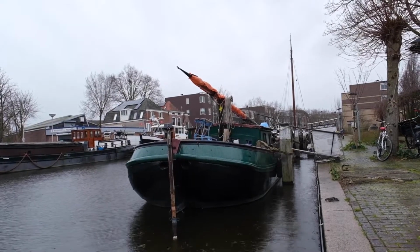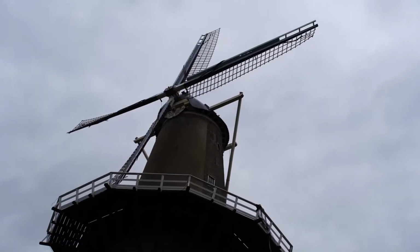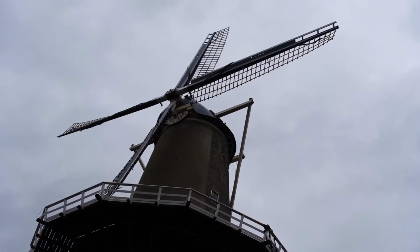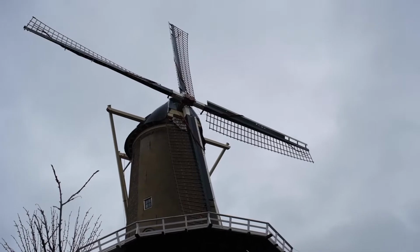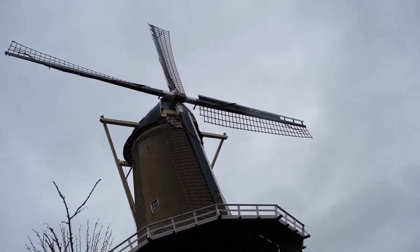I'm now standing next to the canals in Gouda. Trade is still a big thing via water in the Netherlands, but in the past it used to be even more important, of course. I'm also standing in front of the Red Lion windmill, which is a great example of a still working windmill. It's not producing grain anymore, but it's on display for everybody to see, and I think on a nicer day the wheels are even turning around.